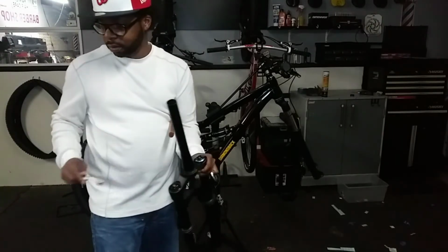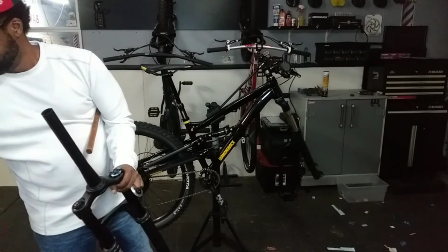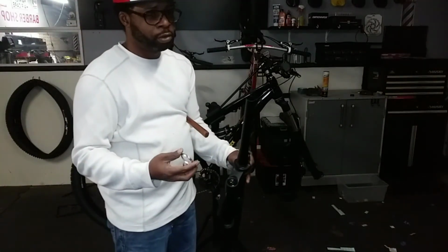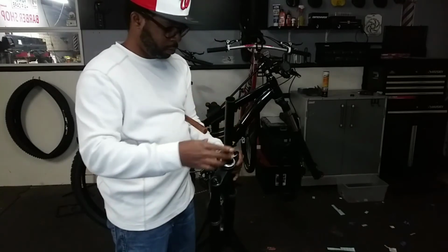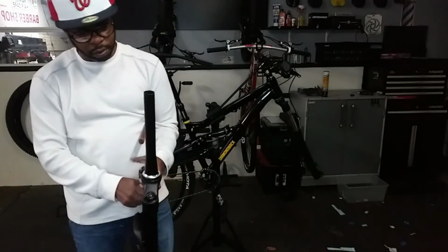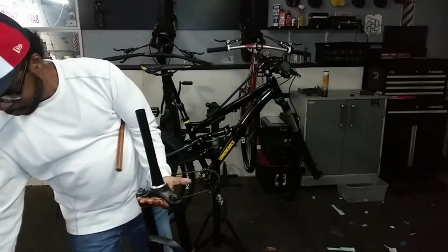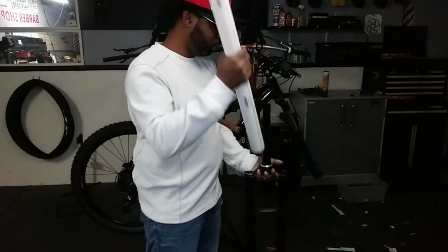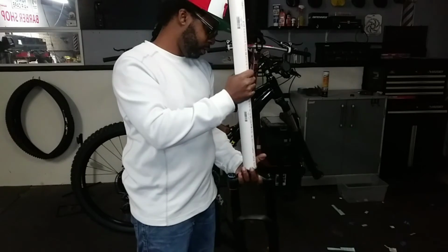Apply grease. Crown race, race crown, I'm not sure what it's called. But I know what it do and where it go. Take my trusty crown race tool. Get this set.